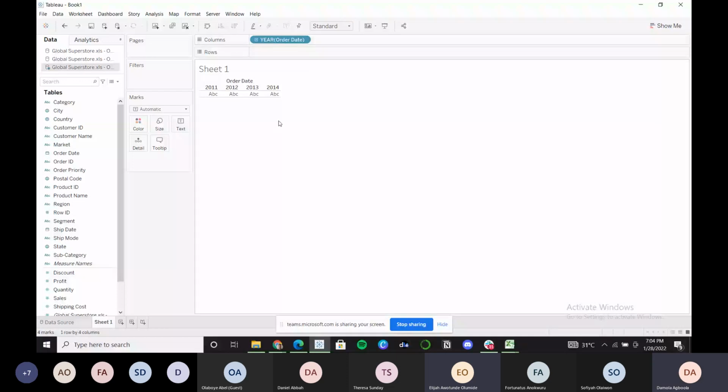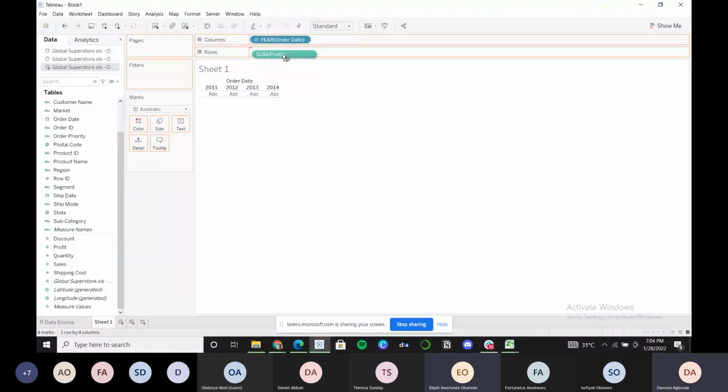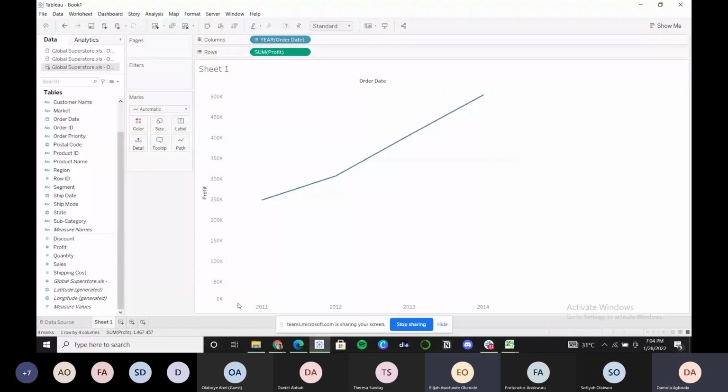And now to see how much I'm selling, or let me use profits this time. Profit, I just drag it to rows. So it's year against profits. So from what I can see, from 2011 to 2014, I'm making profits, and it's just going up like that. Do we understand this? This is very simple now. You can also try it too.